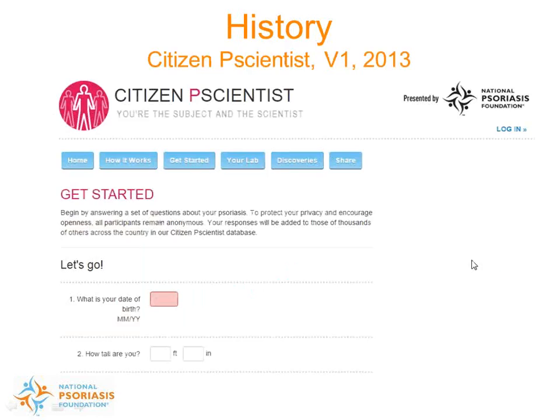Moving forward, however, here's a look at it. I forgot I have a screenshot of what that actually looked like back in 2013. This is what users would see when they logged into the original version of Citizen Scientist. Pretty attractive site, honestly. You can go through the questions. I don't have a screenshot of what you can see after this one. After answering a series of survey questions related to yourself and the patient's experience living with psoriasis or psoriatic arthritis, what they would see next is they were able to play with the data from the entire community and participate in discussions, and so on.